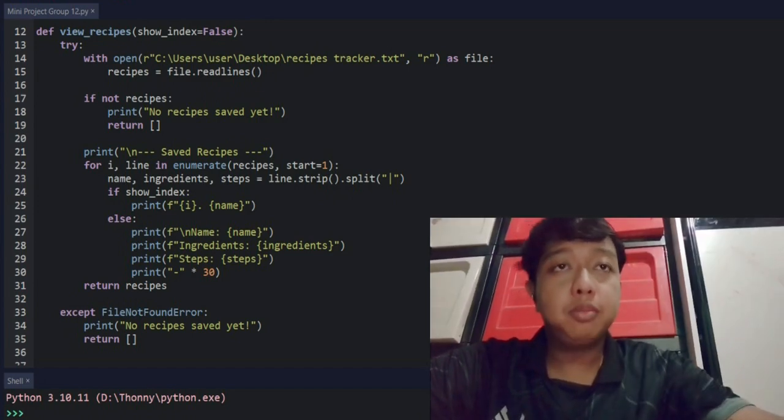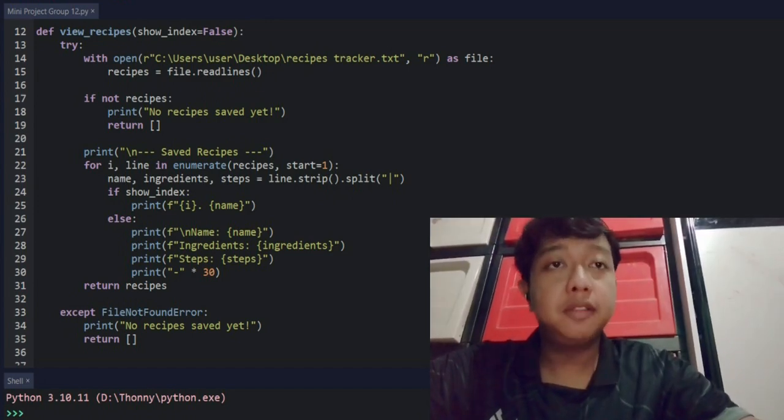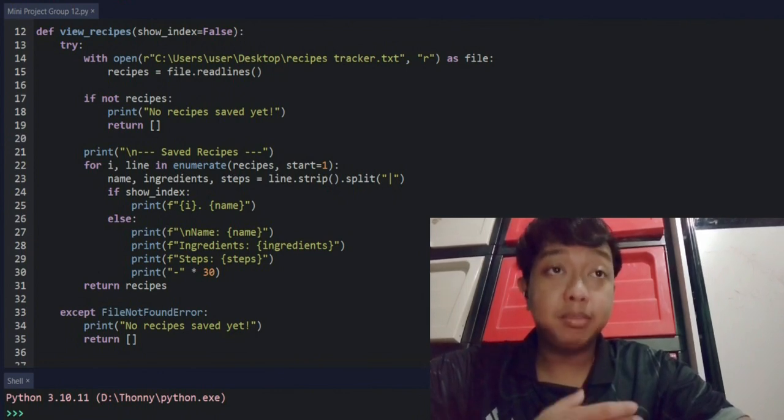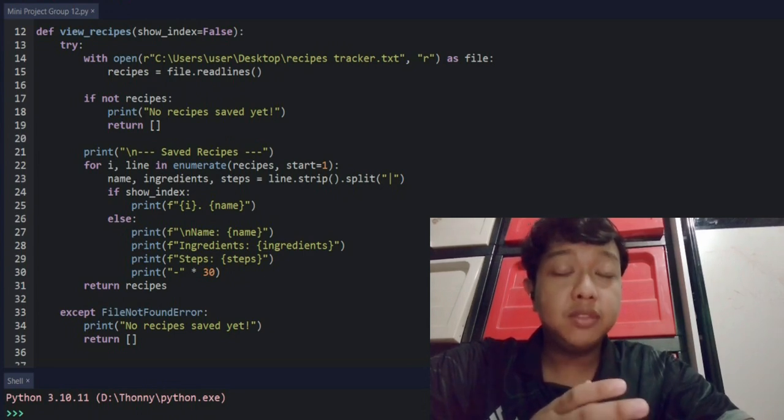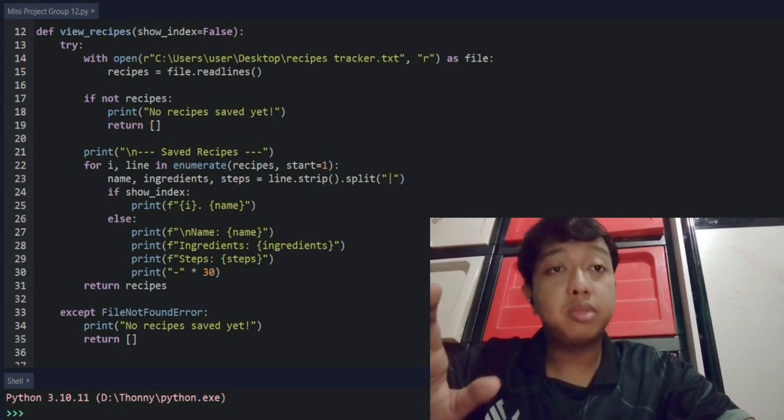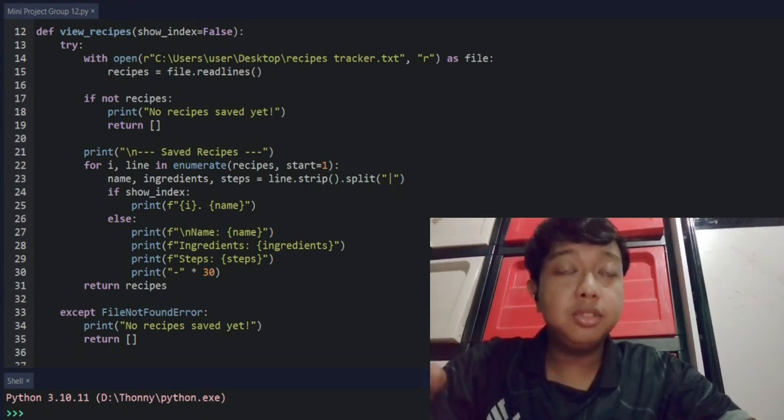After the file is opened, the function checks whether the file is empty. The line if not recipes is used for this purpose. If the file is empty, the program prints the message no recipe saved yet and stops the function using return square bracket. This prevents errors from occurring when there is no data in the file.